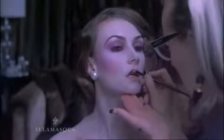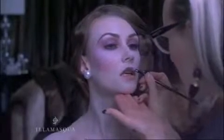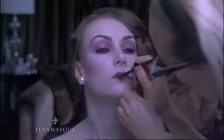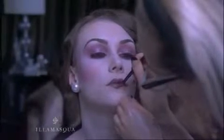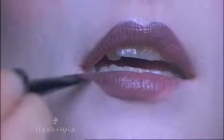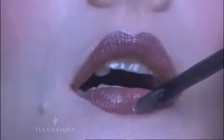Take an Illamasqua lip brush loaded with your chosen dark shade — I'm using Illamasqua's Growl — and use the brush's contoured shape to help you define the cupid's bow. Then, starting from the outer corners of your lips, create a slightly more rosebud shape by coming in a little from your natural corner before starting to apply the colour. You can also create a fuller effect for your bottom lip by loading the colour in the centre and staying slightly inside the natural lip line, mimicking the effect you've created on the top.